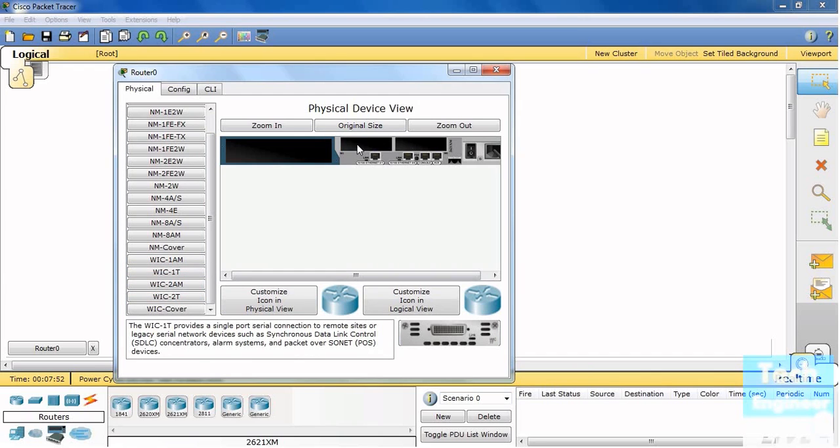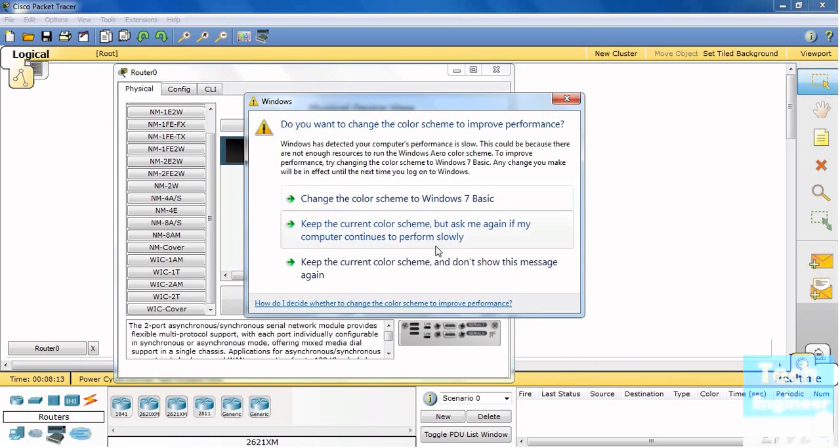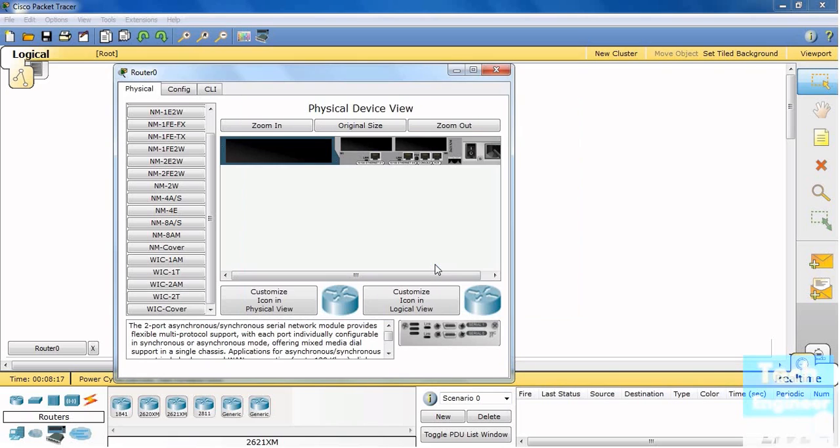Here and here means 2, and if you use WIC2T, then you will get 2 ports for serial network, what we call unsynchronized serial network. So it means if you are planning to establish a big network, then you will get 4 serial ports out there.